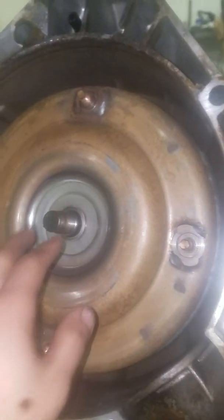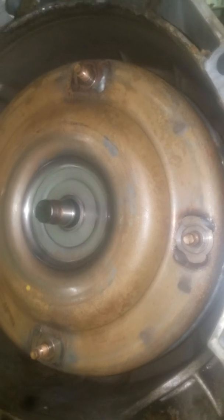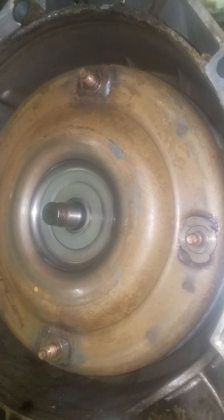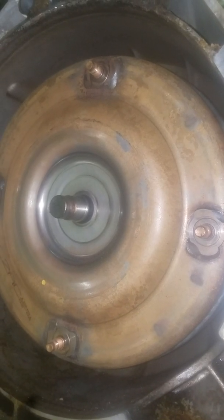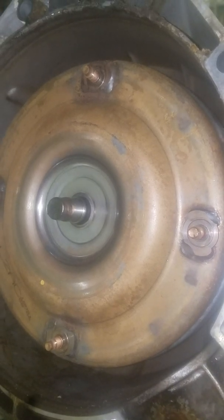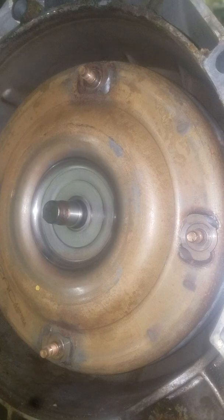But anyways, there's the flywheel there. Got our torque converter here. We will be replacing the torque converter as well with the transmission. We're replacing this transmission because it won't go into gear, won't go forward, reverse, or nothing like that. We did try to give it a fluid change, and it didn't help us any.